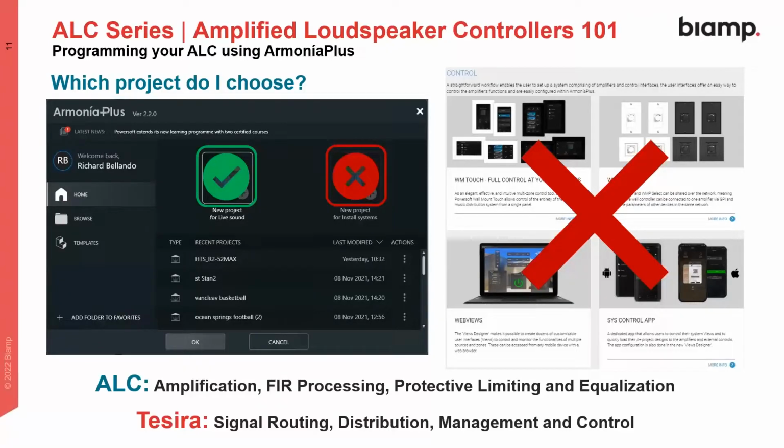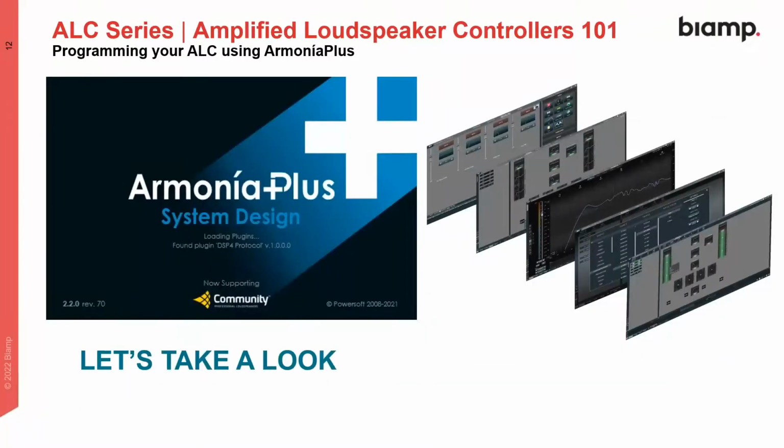The ALC is your amplification, your FIR processing, your protective limiting, and your EQ. If we need control, signal routing, distribution management, we're gonna use Tessera for all that stuff, all right? So let the ALCs power the speakers, let them do the FIR processing, okay? Moving on, let's now take a look at ArmoníaPlus. So I'm going to switch over to the software here and see if my tabs work.